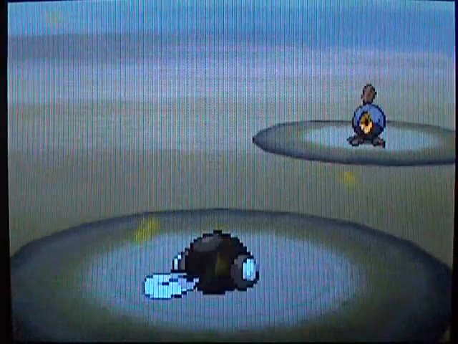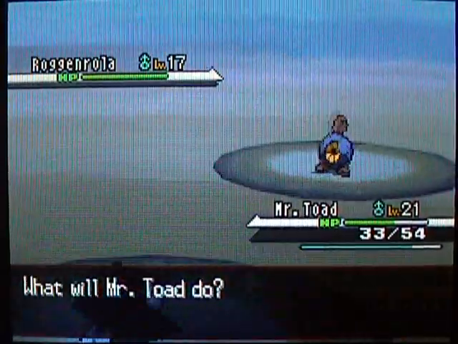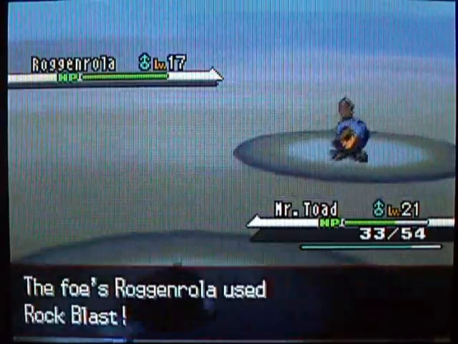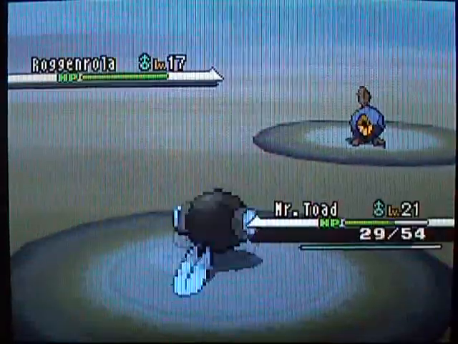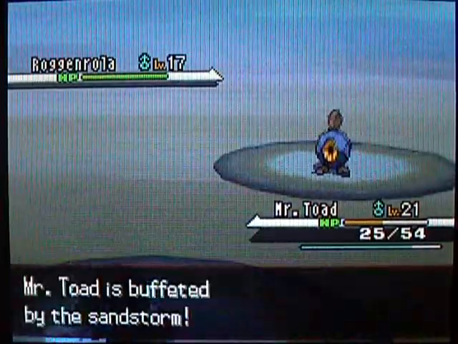Oh, come on! Can I please hit once with Bubble Beam? Why'd I have to miss 2 times on both Roggenrolas? Oh, are you serious? This is just so frustrating. I mean, even when I hit him, it's not going to knock it out anyways. That's why this is just terrible.